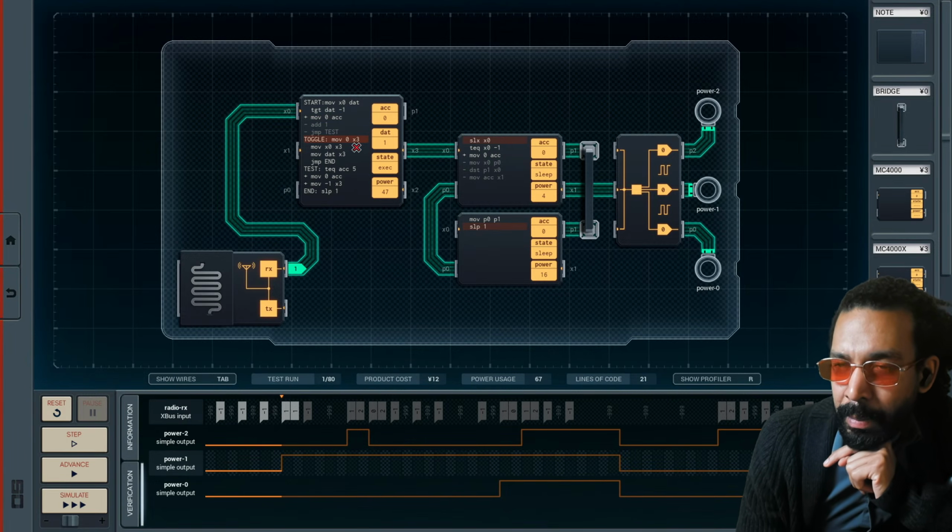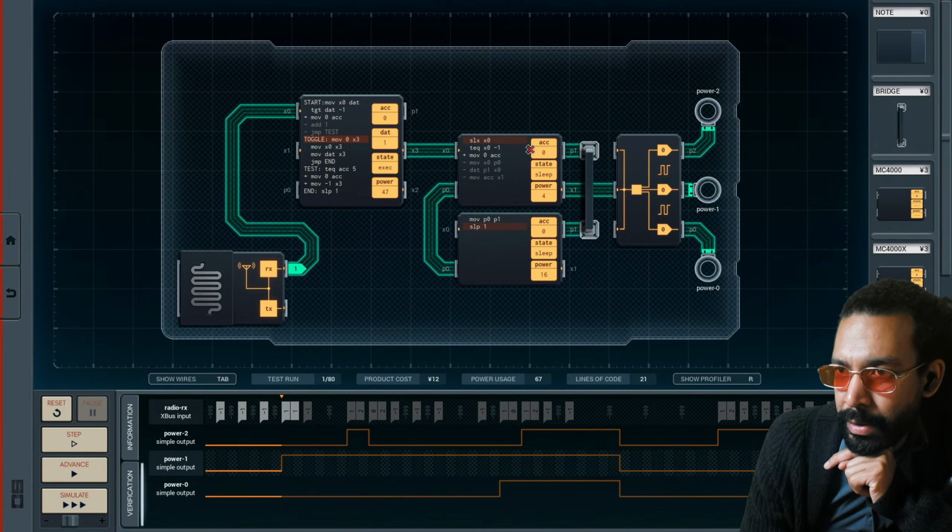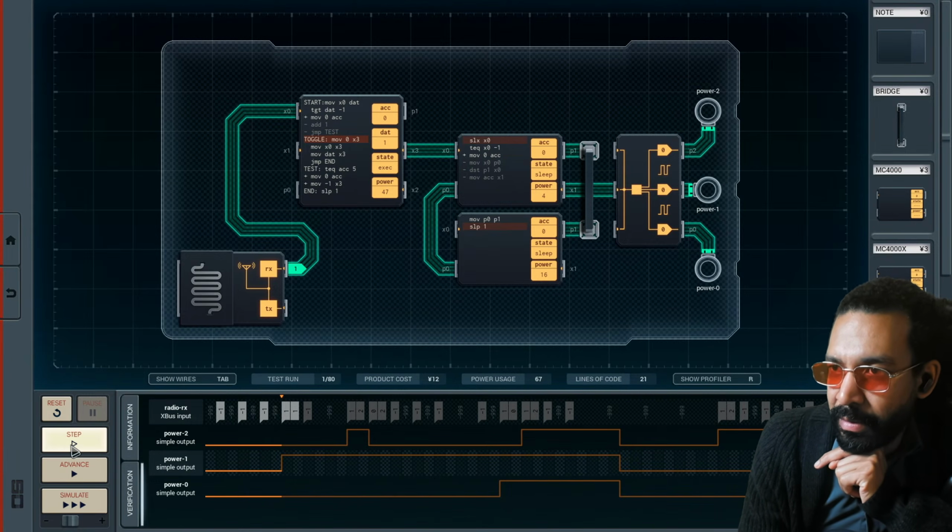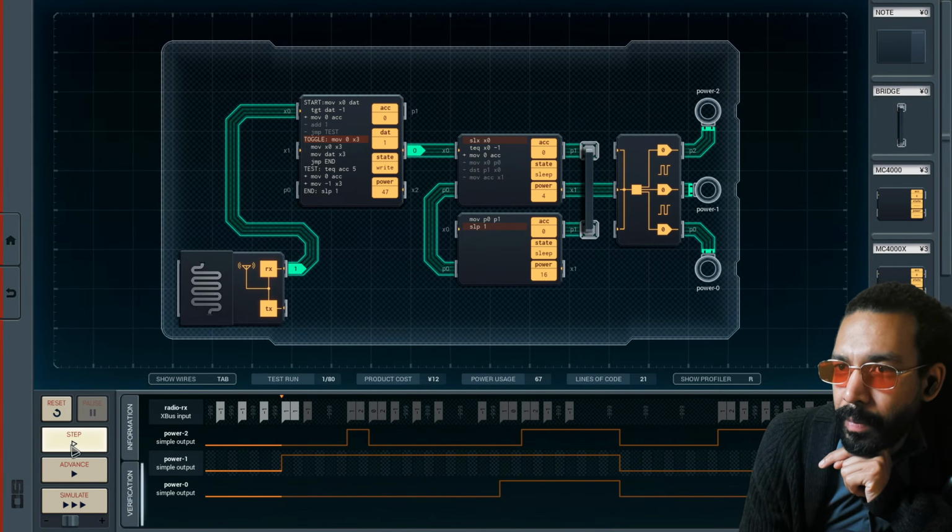And then we're gonna toggle appropriately. So we're gonna move 0 to x3 to tell this chip that we are doing a normal toggle wire command rather than a full reset, right? So we send that over.